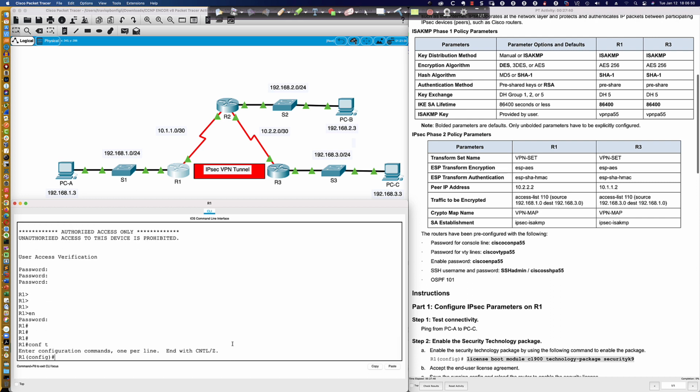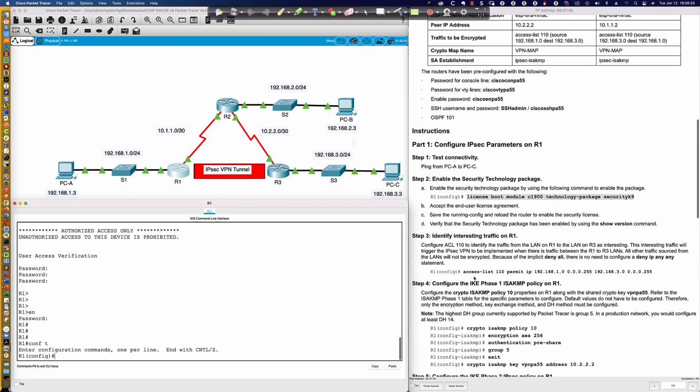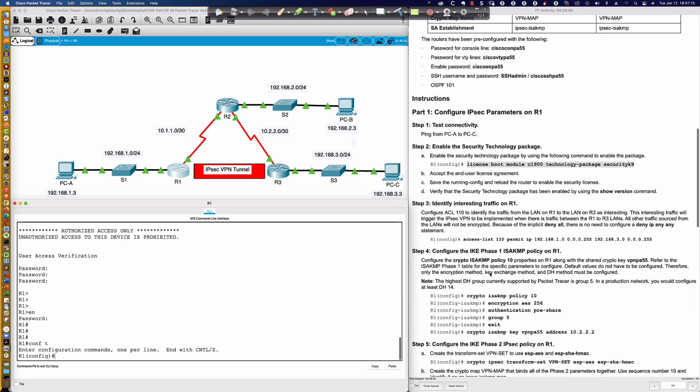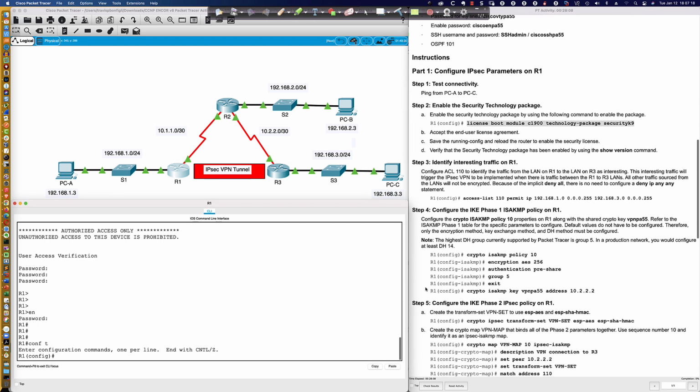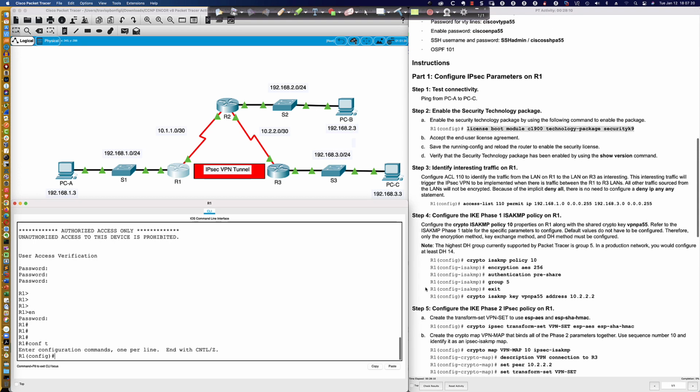If I was to go into global config, and scroll down a little bit here, you'll see that they're going to provide us with the access list command. And I'll talk about why we're doing this with the crypto map. This is kind of the legacy way to handle the IPsec site-to-site tunnel, using crypto maps. Not to say that there aren't use cases for it. However, static virtual tunnel interfaces are probably more popular than the crypto map approach, because with a static virtual tunnel interface, we don't need ACLs.